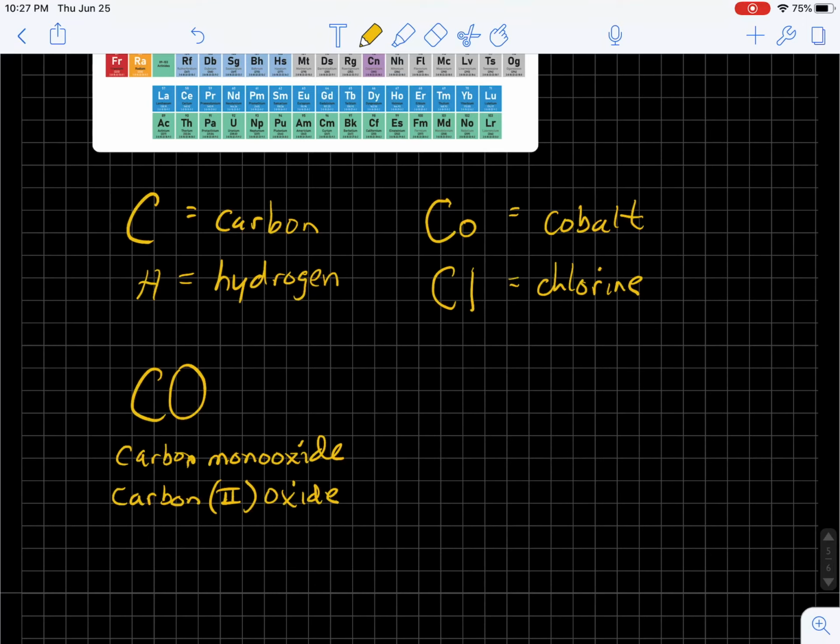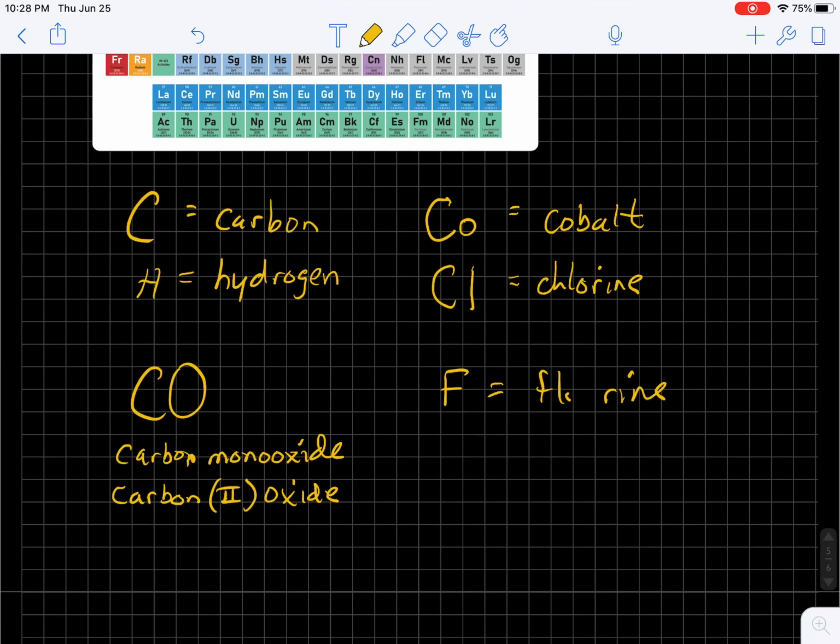Be careful also. On the test, you're going to have a periodic table. It'll have the symbols and it'll have the names. So one of the things that really irks me, although you won't be doing this on free response, you'll be doing it on multiple choice, but when you get to the AP level, if I ask for fluorine and you misspell it, you lose a little bit of points there. Instead of giving you a full point, I'm only going to give you 8/10. I'm going to take off 20% because that's not how fluorine is spelled, and the spelling is right on the periodic table. So do get used to looking this stuff up on the periodic table.